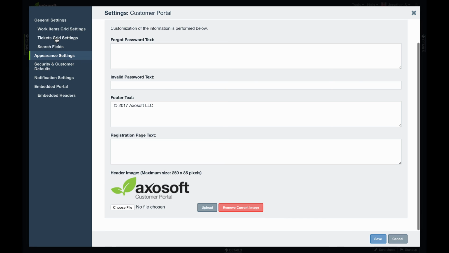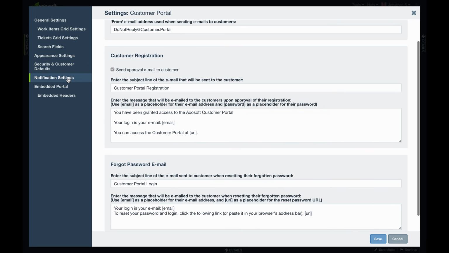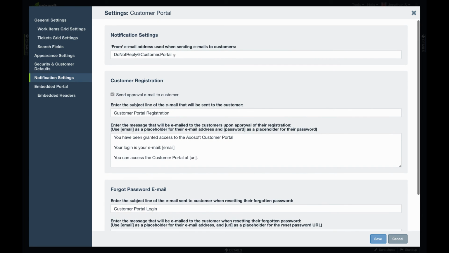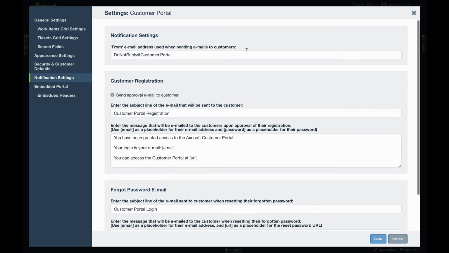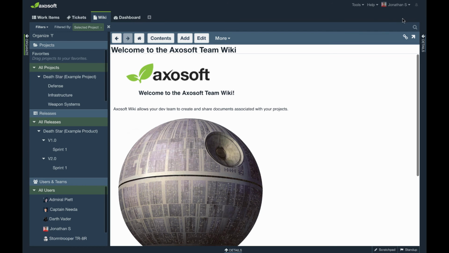There are some more advanced settings that you can go through here as well. I'll leave those up to you. For example, whether or not you send an email when you approve a customer contact, that can be controlled right here. What's the from address that it uses? So these are just some additional things that you can configure just depending on your settings. If you're okay with the defaults, then the defaults should work just fine for you.